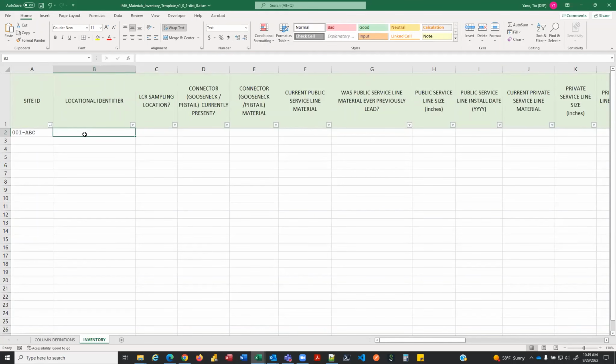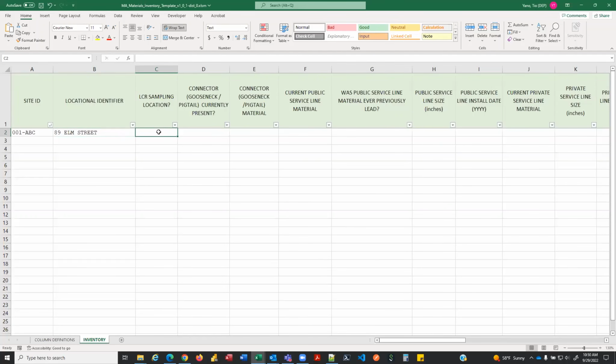Okay. So in the locational identifier, we'll just enter in an address here. Let's just say it's Elm Street. This locational identifier is going to be used by us at MassDEP to create a unique identifier. So whatever you fill into this column the first time around, you cannot change this data afterwards, because for us to identify the location correctly, we need this to stay consistent throughout your annual submittals. We're not going to necessarily use the exact address, but we're going to create a unique identifier based off of what is in this column. So it's really important not to change this once you've entered it and submitted it to us the first time around.